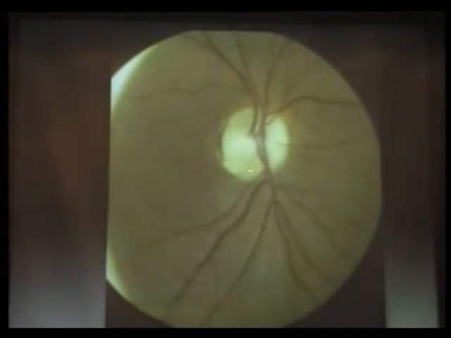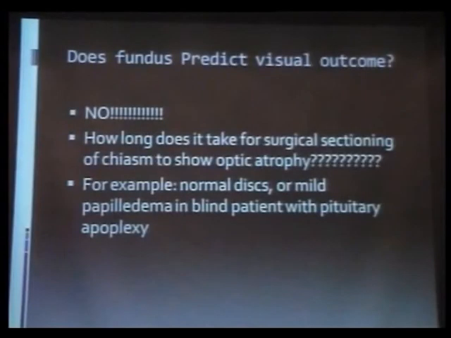Now, I think that this fundus also shows the same thing, and it shows you how subtle it can be. Here's a hyperemic disc here. This disc is still relatively hyperemic inferiorly, but there's pallor in a band, nasal to temporal, and so this patient has a temporal visual field defect. So before you even do the visual fields, you're expecting what you're going to be seeing back in this patient.